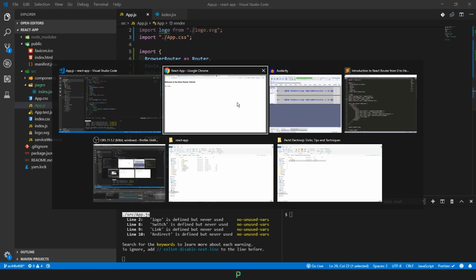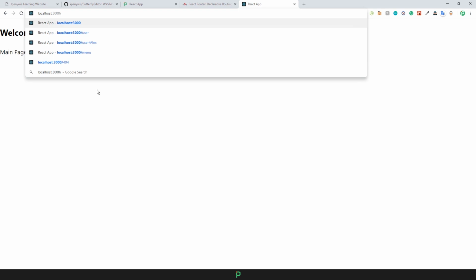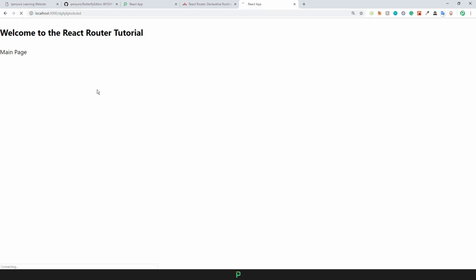But some of you might ask, well, I don't really see the point in here. What if any user tries to put something like "arbitrary" in here? It still shows the index page. So some of you might ask, how can I show them a 404 page not found? Well, this is easy actually.